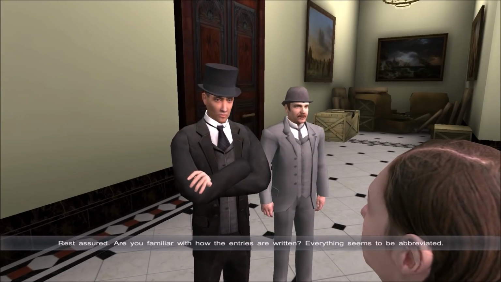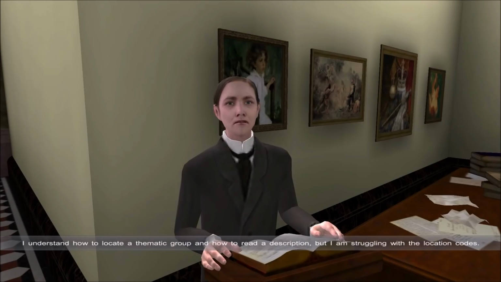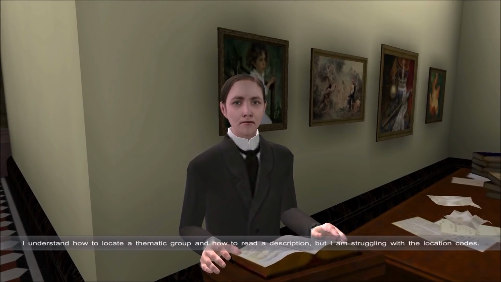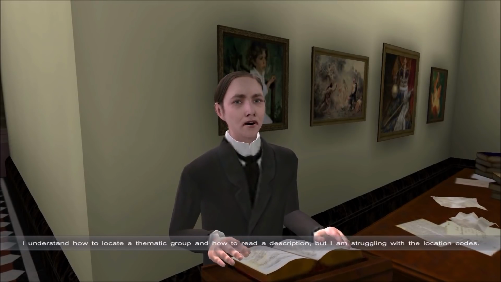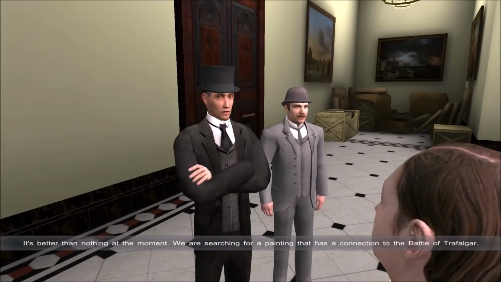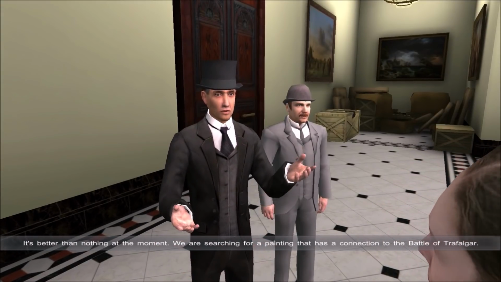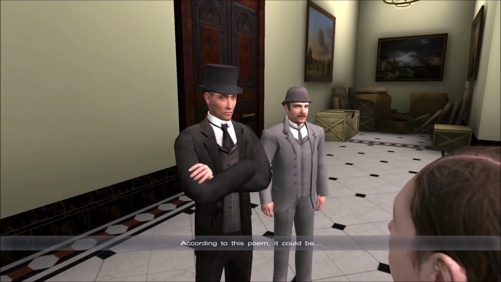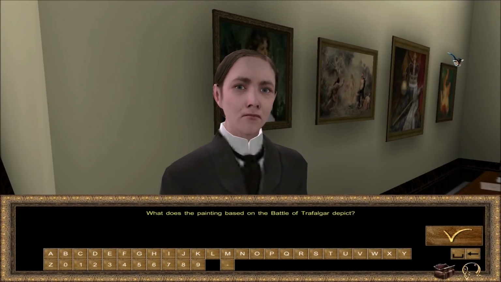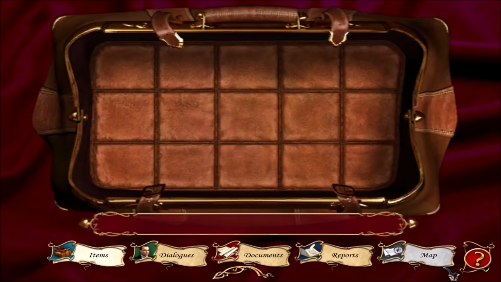Rest assured, are you familiar with how the entries are written? Everything seems to be abbreviated. I understand how to locate a thematic group and how to read a description, but I am struggling with the location codes. It's better than nothing at the moment. We're searching for a painting that has a connection to the Battle of Trafalgar. Depicting what exactly? According to this poem, it could be... anything.